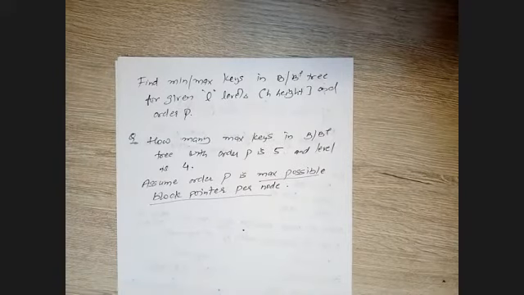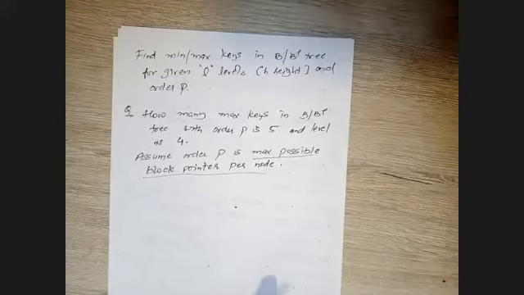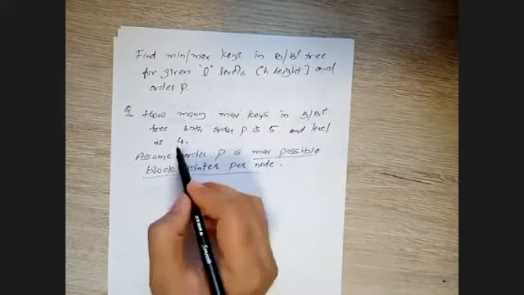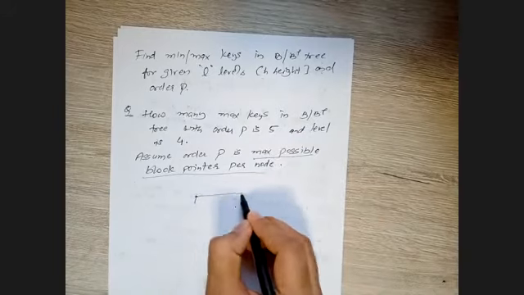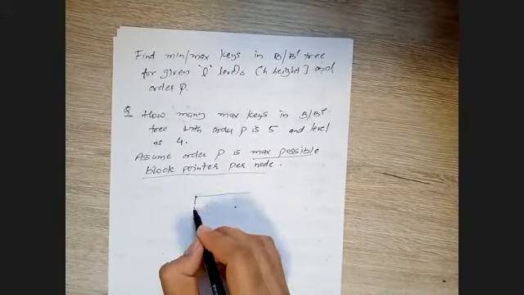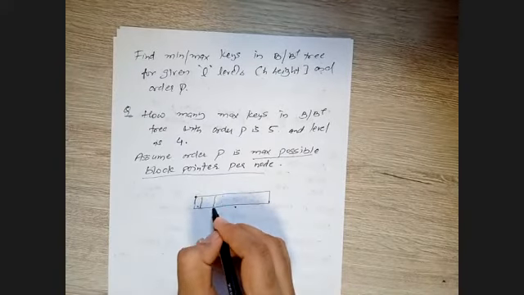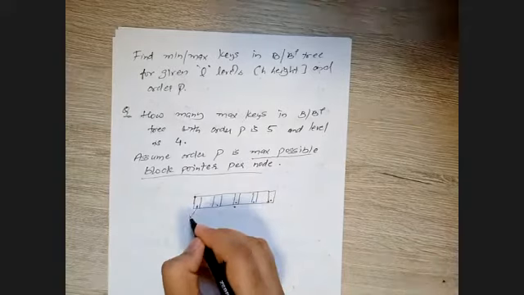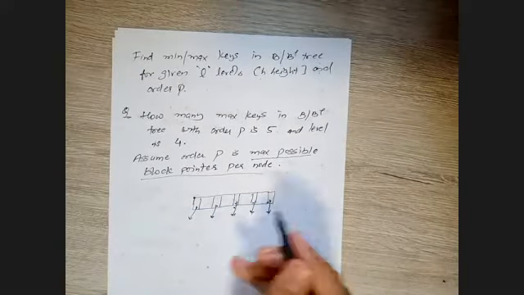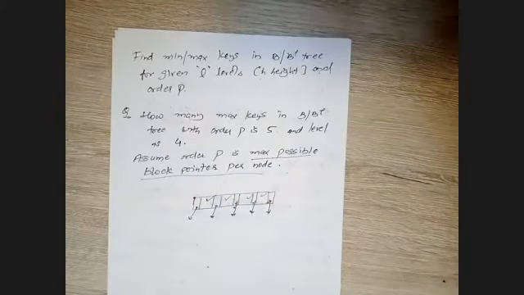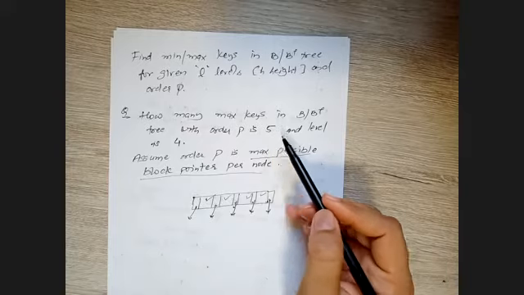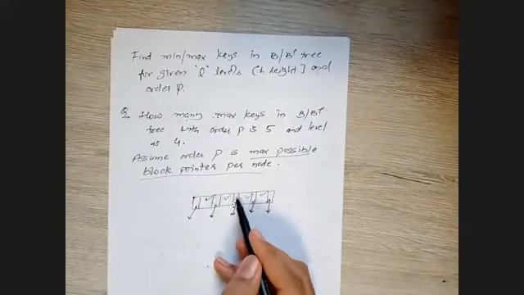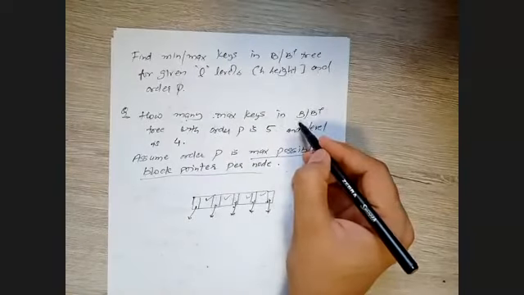So let's try to understand what this question is saying and what we actually need to do. The order is 5, and the order says the maximum possible block pointers, so you can have a maximum of 5 block pointers: 1, 2, 3, 4 and 5. These are the block pointers, meaning the children. How many keys? 1, 2, 3, 4. So order 5 means 5 minus 1, that is 4 key values. The question says how many maximum keys in a B or B plus tree. See both, because the answer will be different in both.